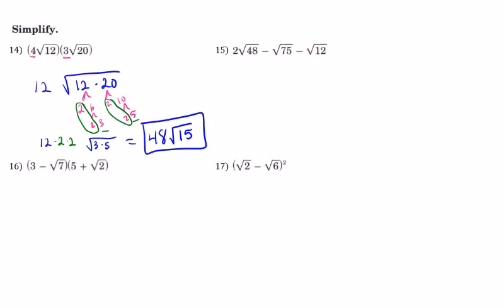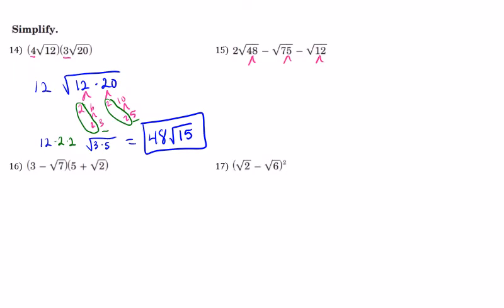All right, so going back to here. Now, all of these have the same index because they're all square roots, right? But none of them have the same radicand. But before you move on from this and just say that, well, we can't add or subtract these, you have to try to simplify each radical individually first, right? So let's take each of these individual radicals and see if we can find anything that comes out.